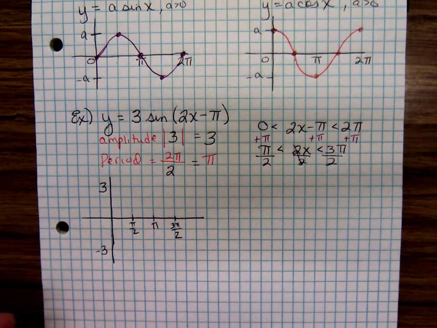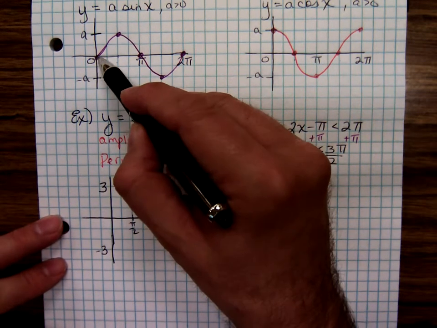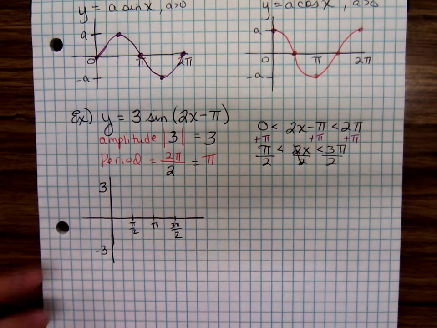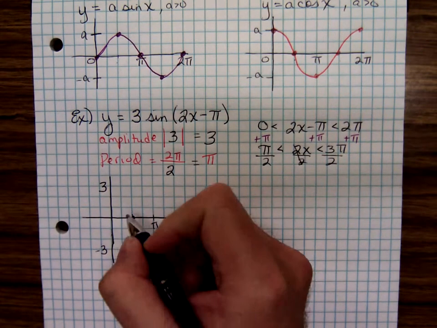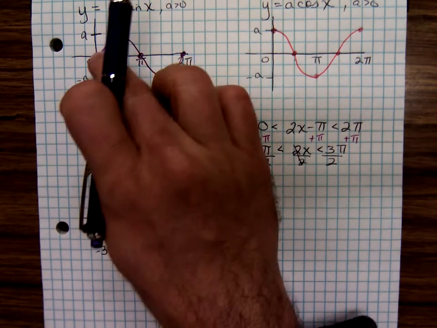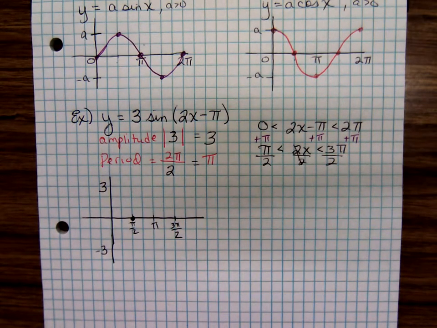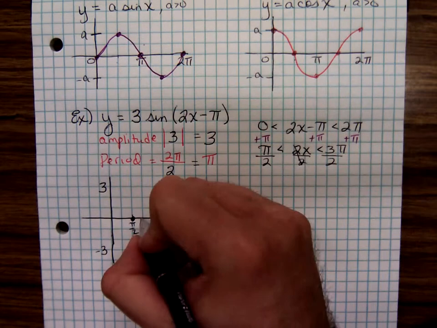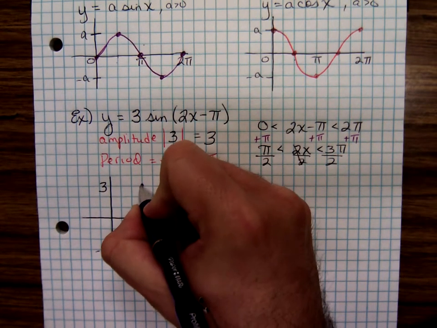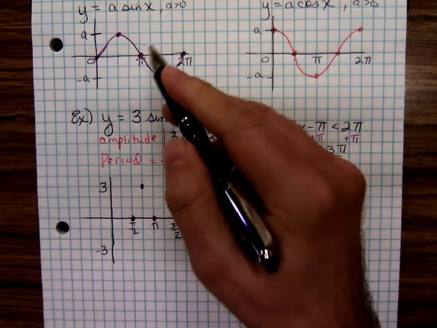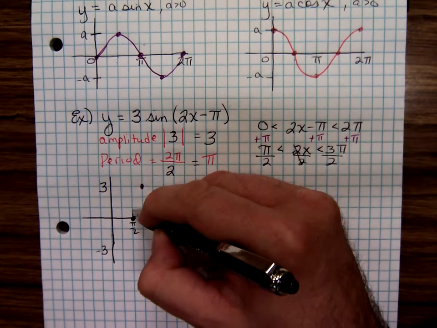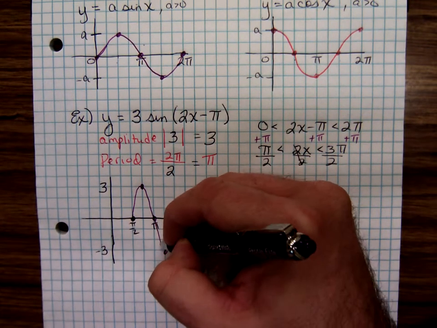And so if you can imagine picking up this purple shape, this first point isn't going to be starting at 0 on the x-axis. It's going to start right here at pi over 2. There. So I'm picking up this purple graph here and just moving it down here. And I have to sort of squeeze it in. The second key point is when it's up at 3 and down to there, negative 3. So the shape looks something like that.